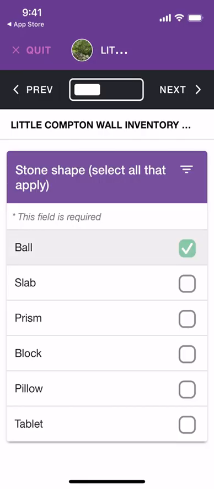There are some slabs, which are with sharp edges, a few of those throughout. Prisms are basically big rectangles. There is maybe one there. I'm going to say no to that. Use your judgment. So this wall is mostly balls and slabs. When I'm set with that, I'm going to again hit the next at the top right.